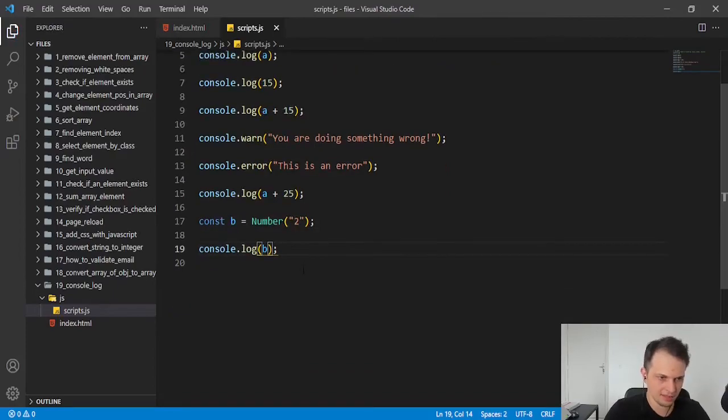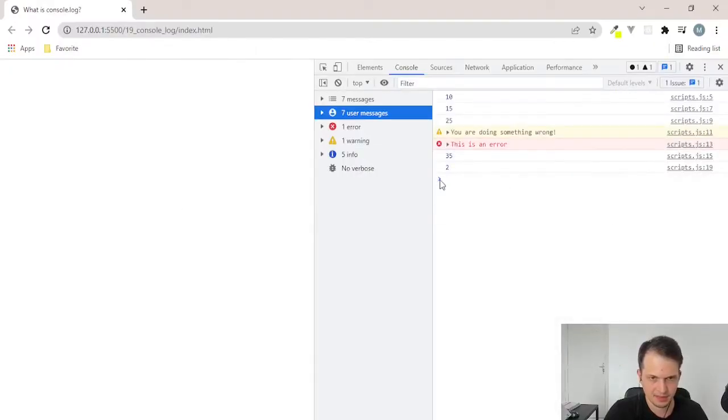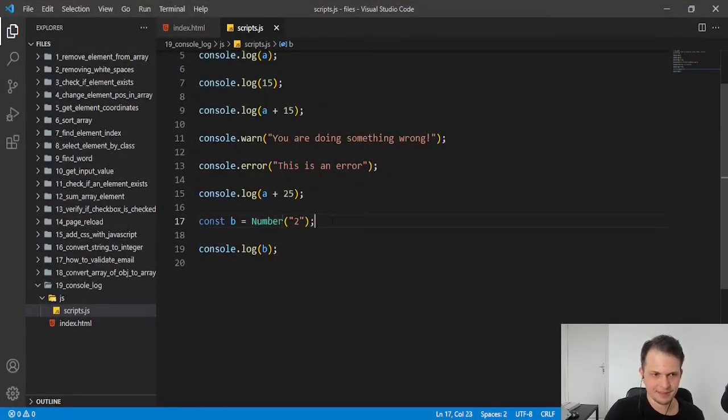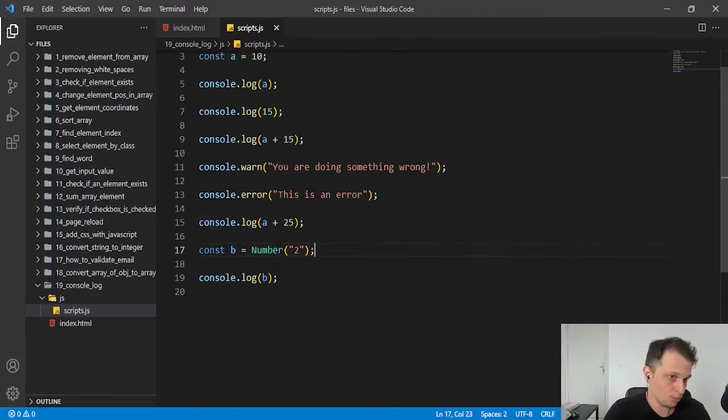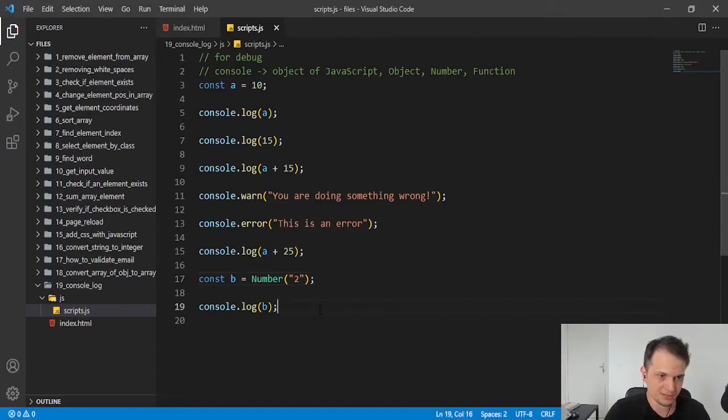We can log this with console log, and as you see here, we have a number, because it types the data as a number when it can. We didn't create this object before, we already have it. So it's like console: we have this object and a lot of methods in it, so we should use it for debug purposes.